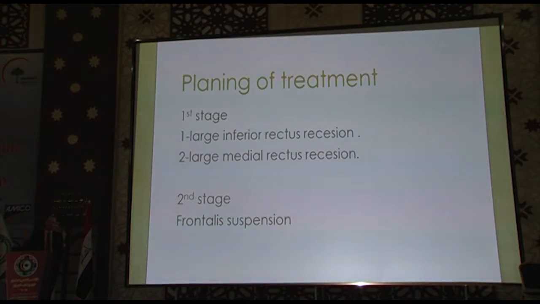You have to know that the inferior rectus muscle is tight even in the normal condition. This condition made me do a very large recession using a hang back suture. Of course, with the medial rectus also sutured to a maximum level, which is 7 millimeter. And after that, I did the second stage, which is the frontalis suspension.